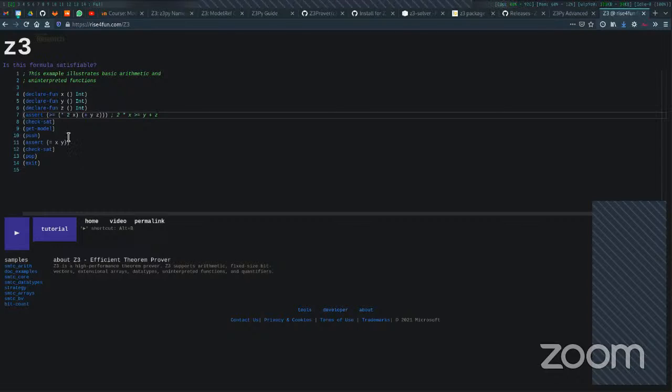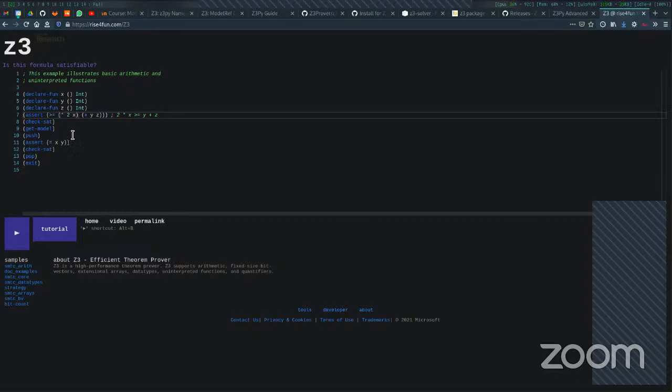Does that make sense to everyone? So this is just the syntax: the operators are written in the beginning and then you write the arguments. So you have multiply of 2 and x, add of y and z, and then you take those two things and say, greater than or equal to of these two things. Does this make sense?